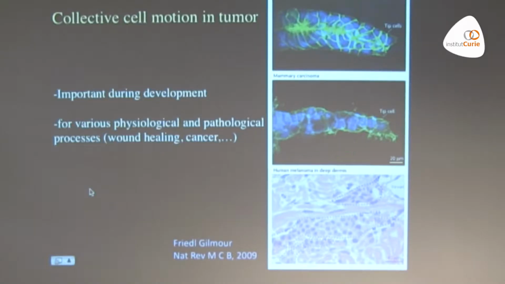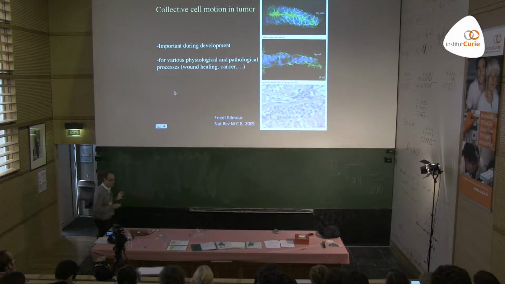People are interested in this collective motion because, as has been particularly stressed by Peter Friedl, there is an analogy between this organized motion, for example in the fish, and some cancers, some carcinoma cells that invade tissue as a group. So here you have an analogy between what I just showed you, this lateral line primordium, and the invasion of a tissue in some mammary cancer, carcinoma. So that's one thing, but there are many other examples, both in development and other areas.